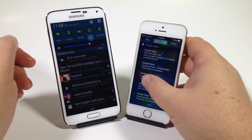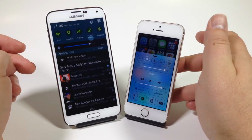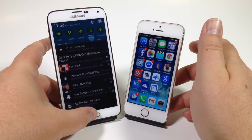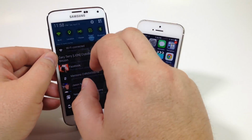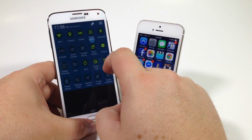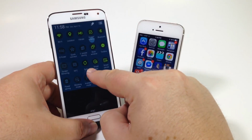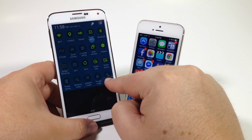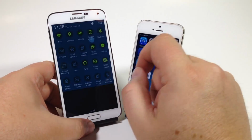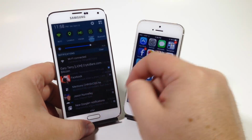You can see the notifications on both of these. With the S5, you've got Smart Pause, which will pause videos. You've got Smart Stay, where you can look up and down and it will scroll. NFC technology, power saving, blocking mode, touch sensitivity adjustments on the screen, privacy mode for the device. You've got multi-window, of course, we mentioned. Power saving, Quick Connect, S Finder, just a boatload of features you can have. And of course, it's got the S Health with the step pedometer, and also, in the back you have the ability to check your beats per minute with your heartbeat. Just amazing, all the different features they put in on the Samsung Galaxy S5, and a real big difference there between the two. You don't see a lot of this stuff on the iPhone yet.